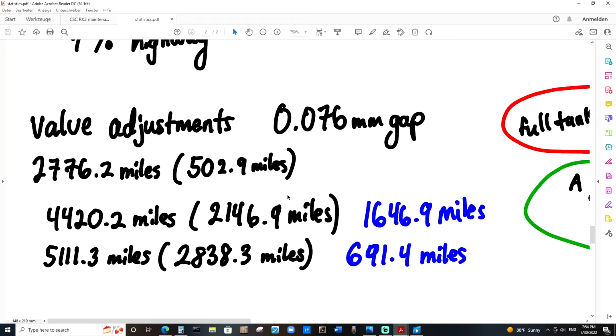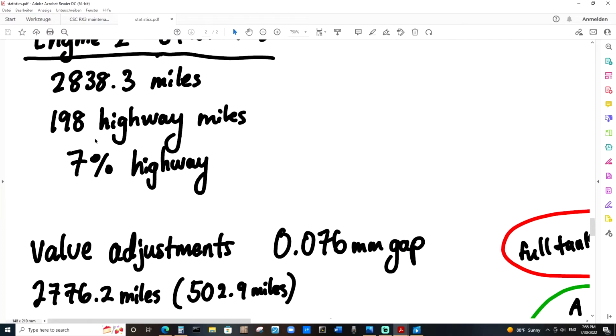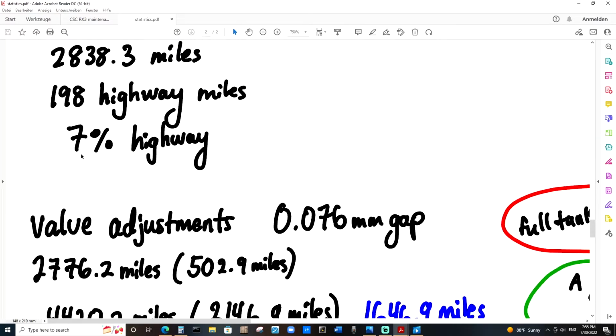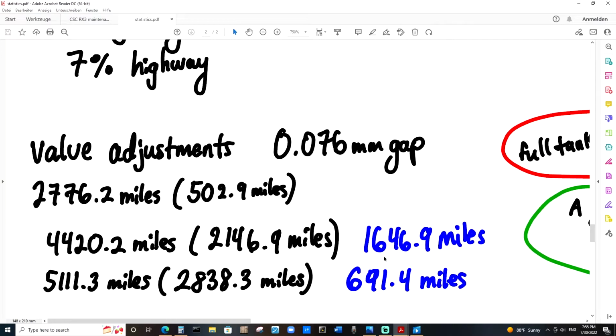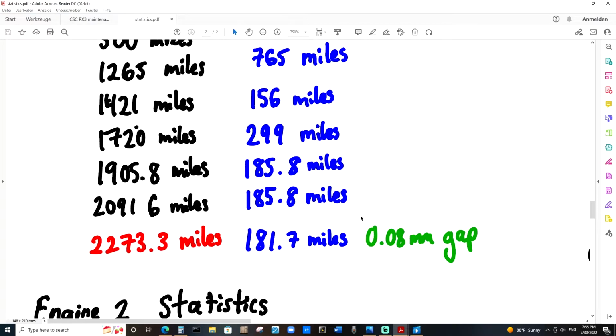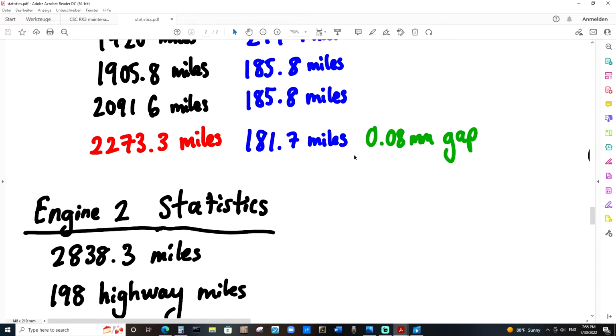So, after seeing these statistics and understanding how many miles were actually ridden on the highway, I don't really believe the highway mileage has much of a significant effect on the valve adjustment gaps, especially when it comes to the old engine, where everything from 1,700 miles all the way down, none of it was highway. Regardless, the valve adjustment intervals did not increase at all.